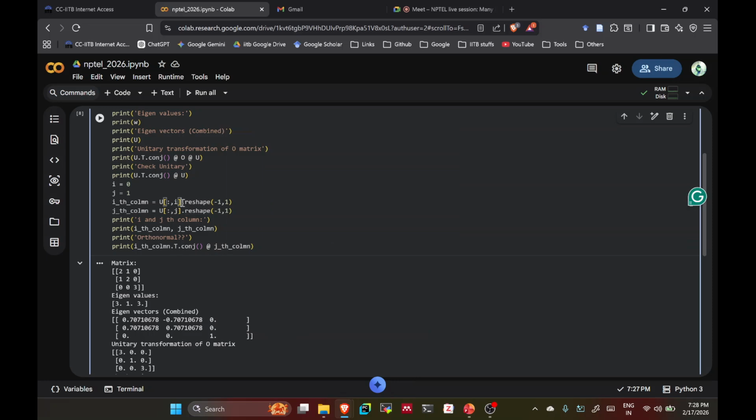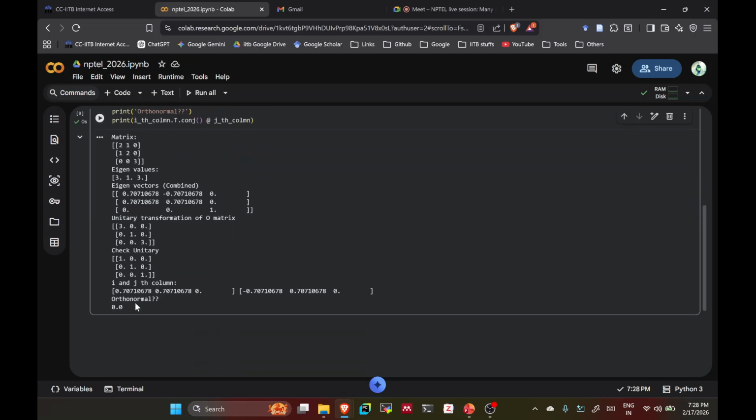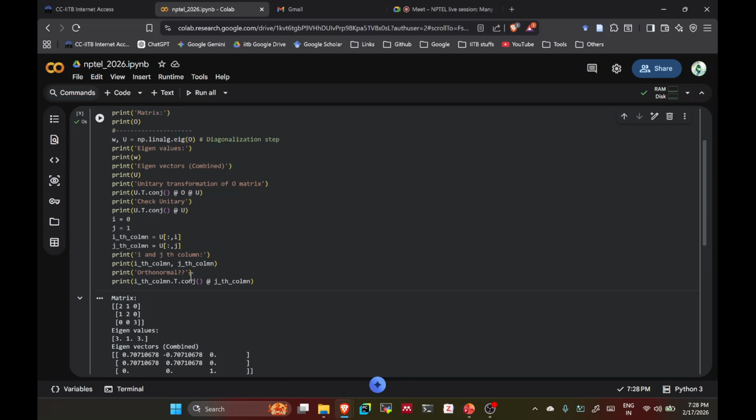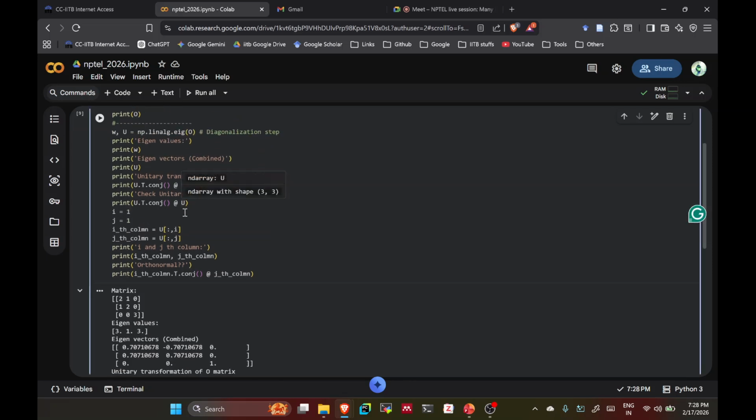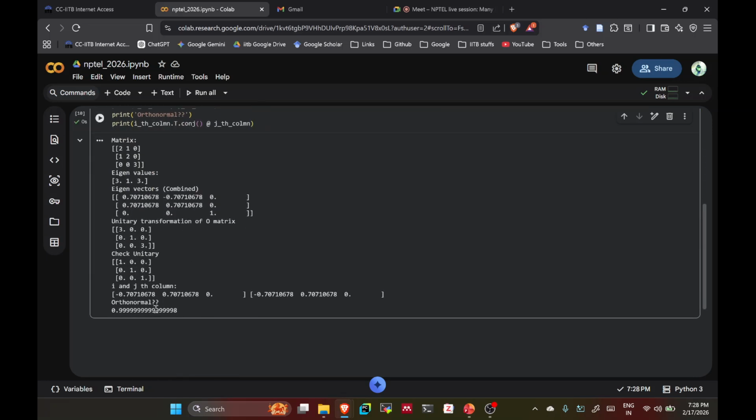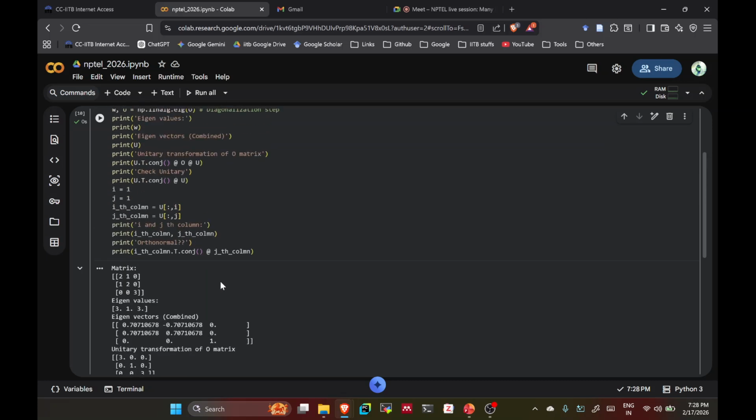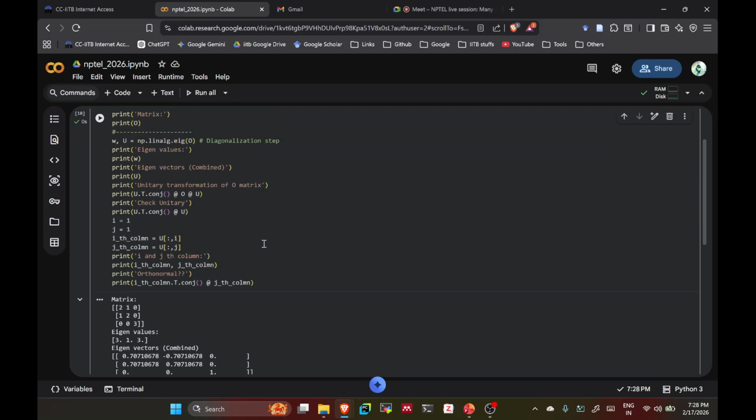This is not required anyway, I can remove this. It's giving you 0. Now if I put i and j to be 1, they should be normalized, and it's giving you 0.999, which is very close to 1.